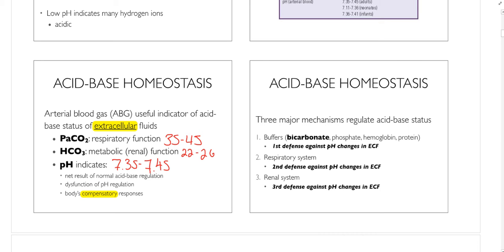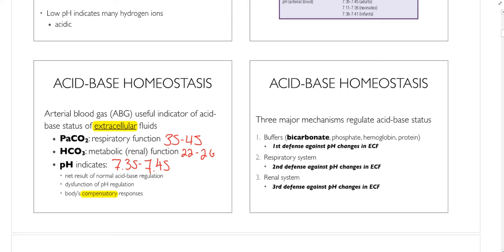And so we also have mechanisms for when perhaps there's something wrong with our lungs. Let's say a person's got COPD or CHF. They have an impairment to the gas exchange that can occur in their lungs, but we're still producing CO2, and so we may be retaining CO2, and CO2 is also acidic. And as we retain CO2, the body's got to find a different way to get rid of it than simply breathing it off, because clearly breathing it off isn't working. So that's where the renal system comes in.